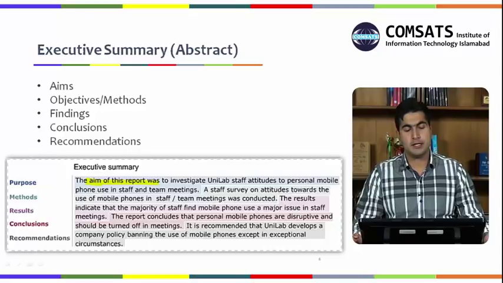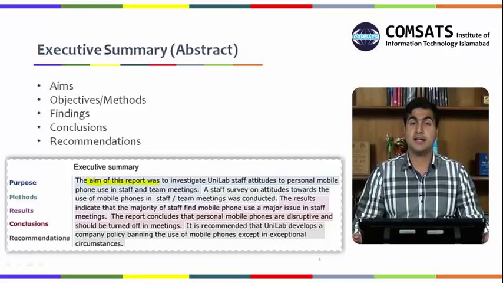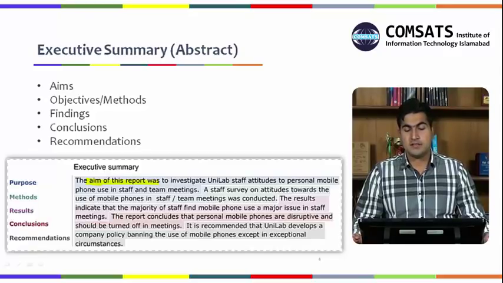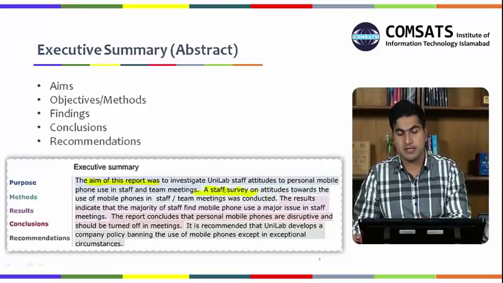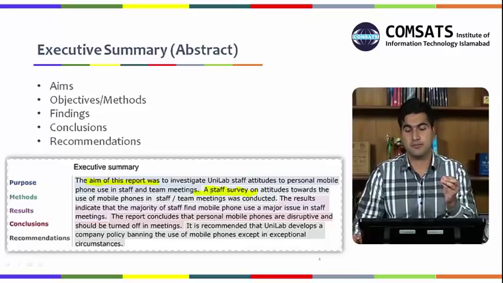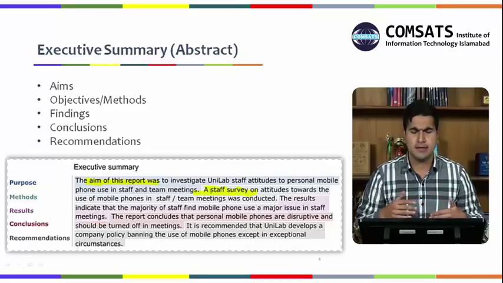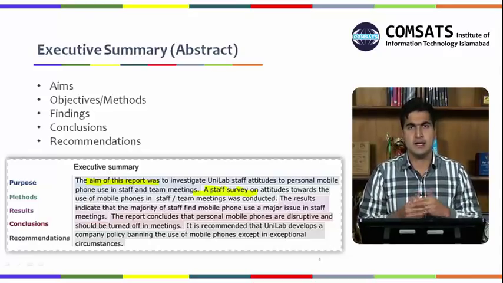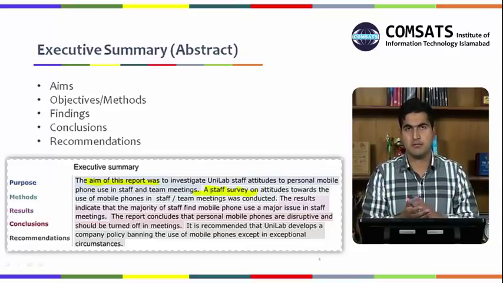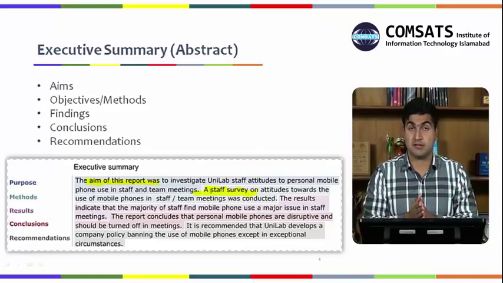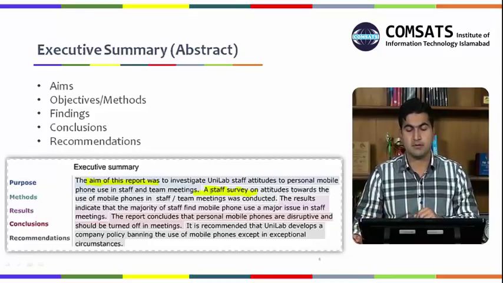Now if we move ahead to the next phase, that is writing the methodology. A staff survey on attitudes towards the use of mobile phones in staff team meetings was conducted. So what was the methodology? Yes, this staff survey was basically the method of collecting all the data, and afterwards it was all analyzed. When the analysis was done, we got some results, just the way they are reflected within this executive summary as well. Let's have a look at them as well.